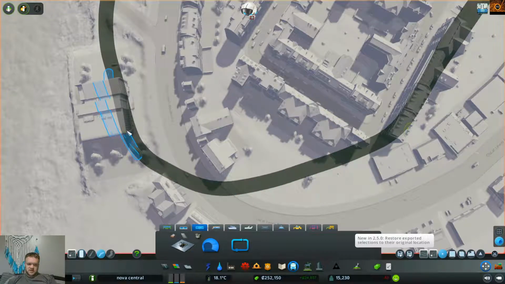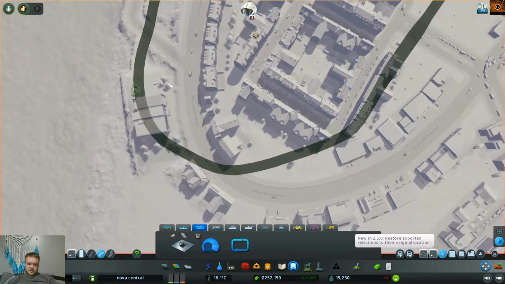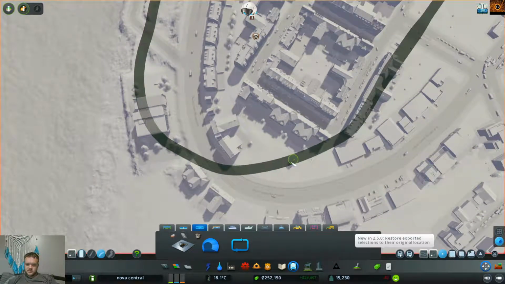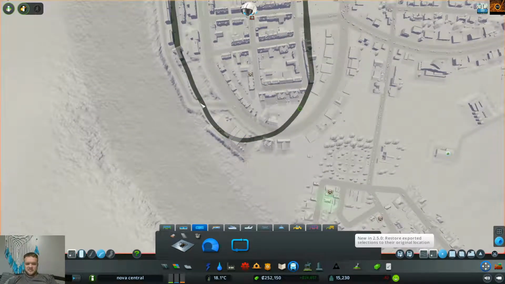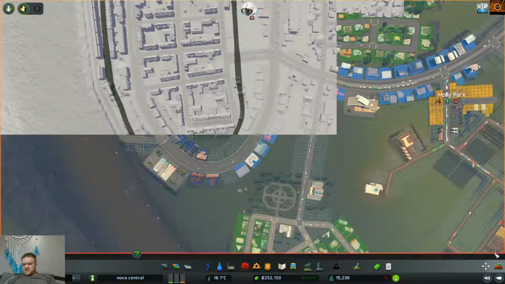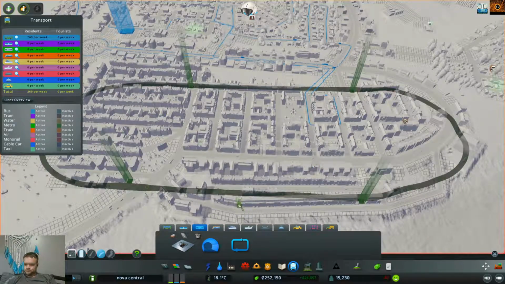And this way, you can just sort of move it out a bit more. And where's that node? There it is. There we go. Nice. So it's less. It's not the best, but it's better than what it was. Better than the sharp bend. So there we go. So that is the metro tunnel done.